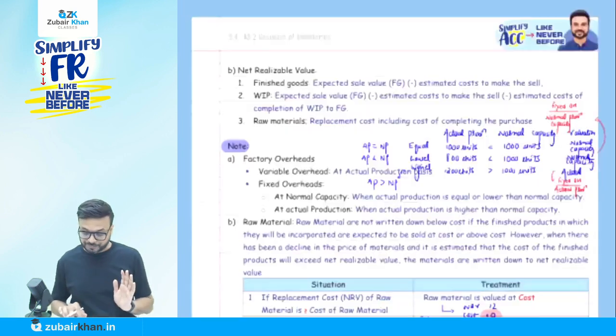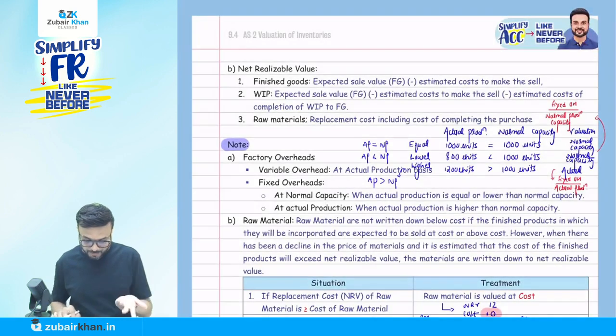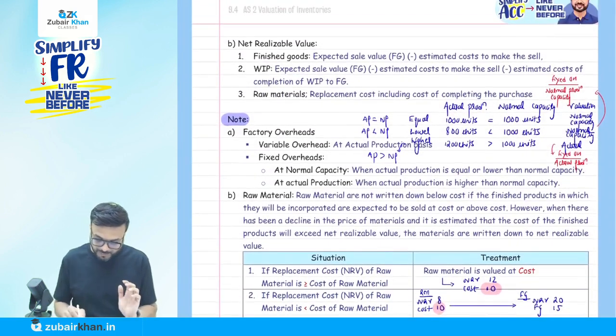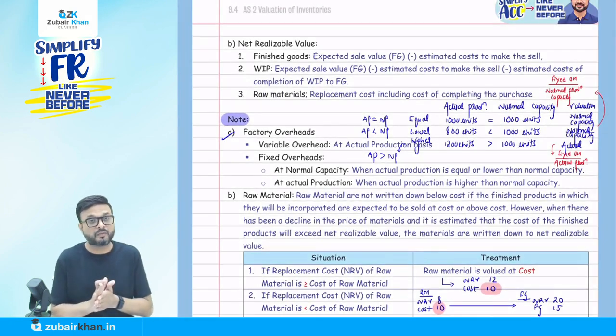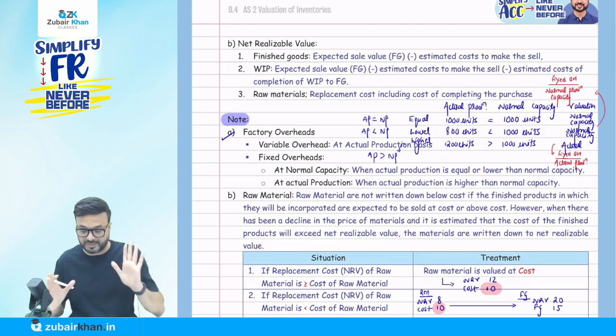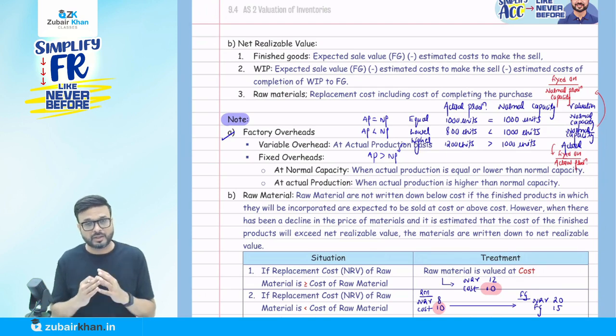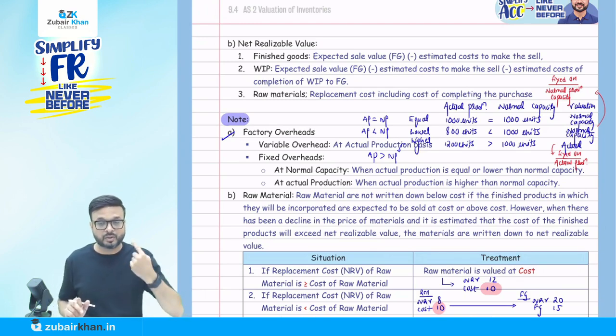Okay. Now, NRV. Before I come to NRV, there is one point related to production overheads. We also call them factory overheads. So please understand through this example what they're telling us. Please listen carefully one by one. There is a logic behind it, I will also explain it to you. Just listen to me carefully.